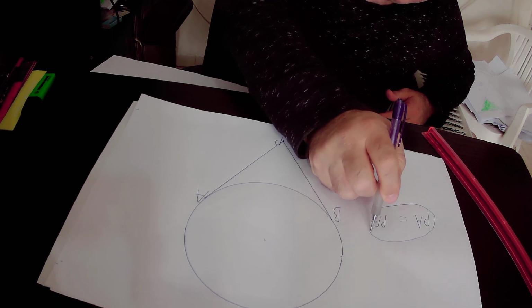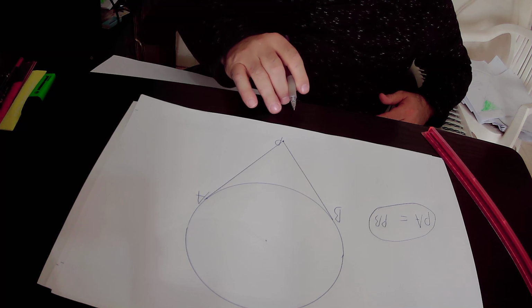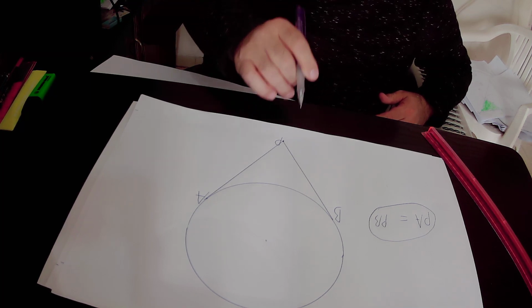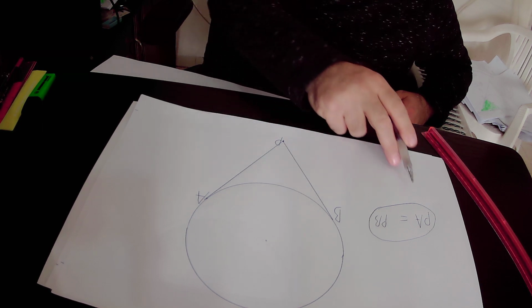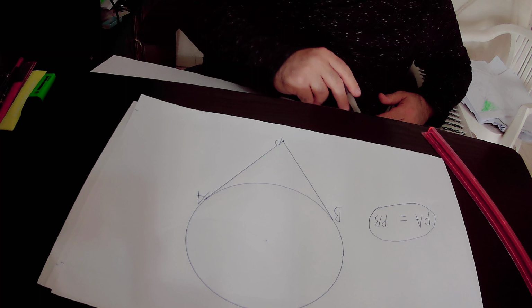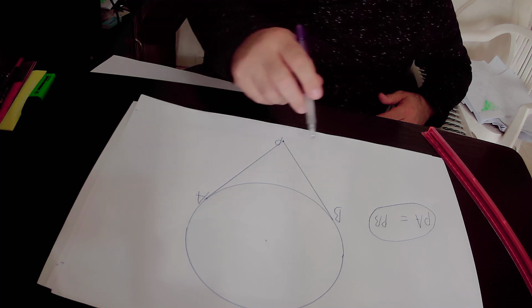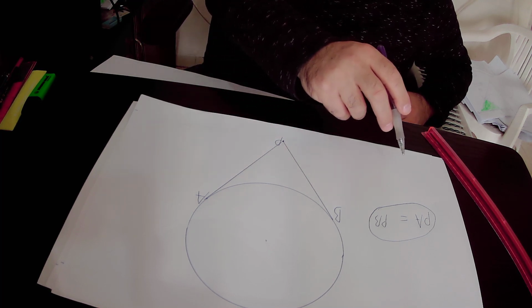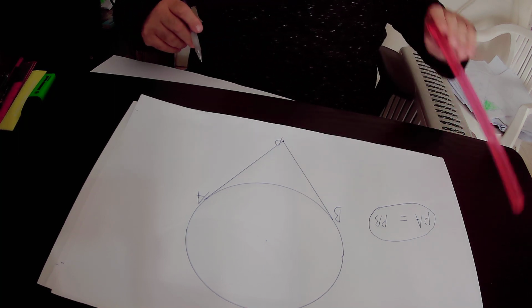So according to the two tangents theorem, whenever you draw two tangents to a circle from a common external point of that circle, the lengths of those two tangents will be equal to each other. In this drawing, PA equals PB. Why? Because P is a common external point, and from point P we drew two tangents to this circle. Therefore, according to the two tangents theorem, or rule number 2, they are equal. That is to say, PA equals PB.